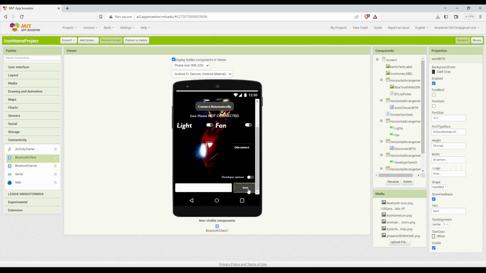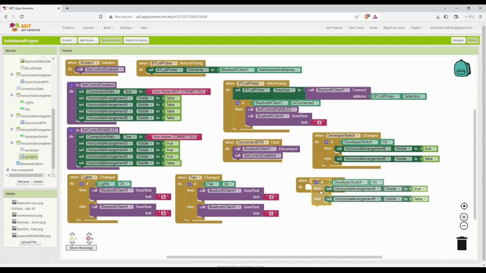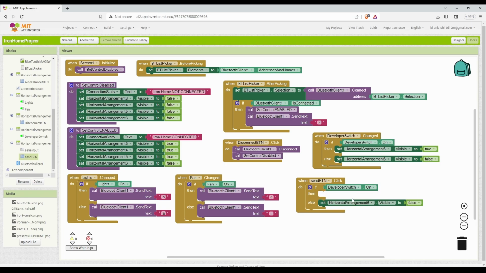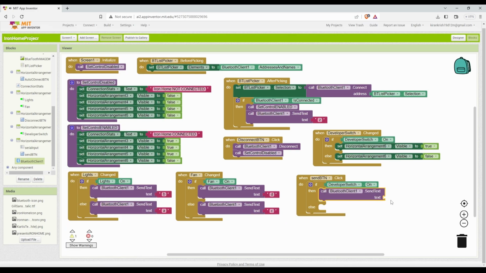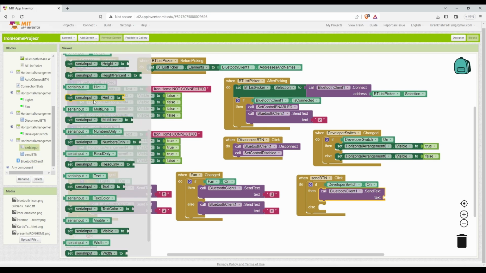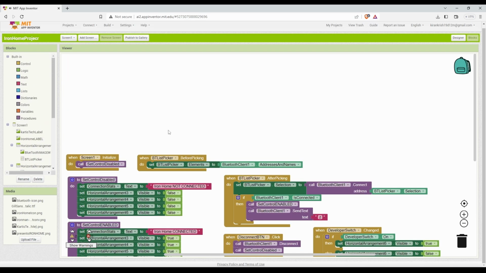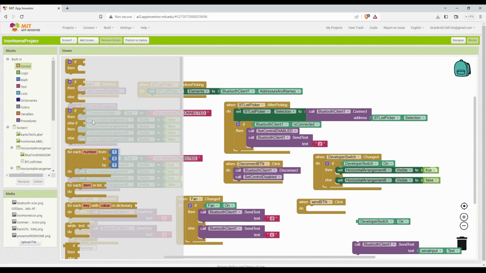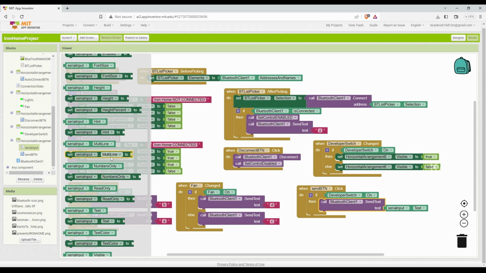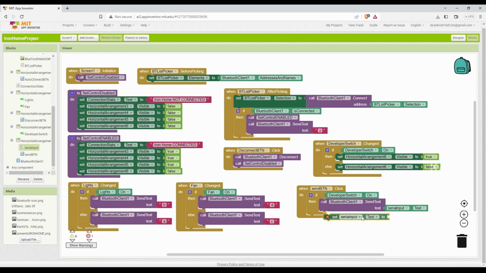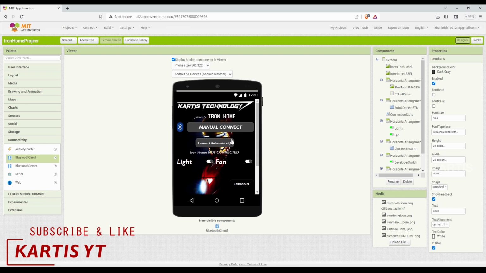Good. And then let's now code the send button. When send button is clicked, let's take this again. If developer switch is on, let's delete this. Call Bluetooth client dot send text, then take the text from the serial input dot text. Let's remove this, delete this, and let's take the control just for if-then. Then let's set the serial text to none. Delete this, and good. Now we have completed every logic, but one big logic is missing.